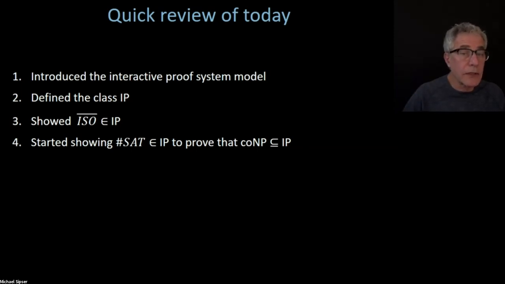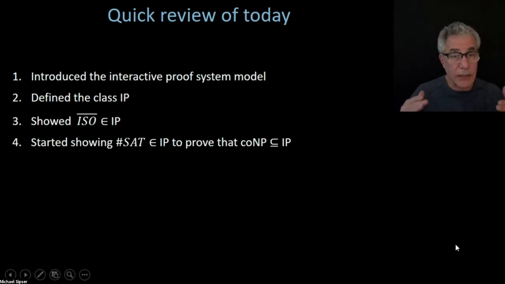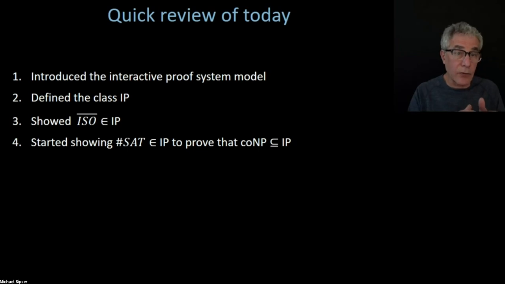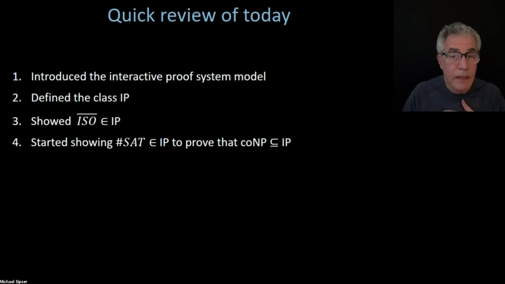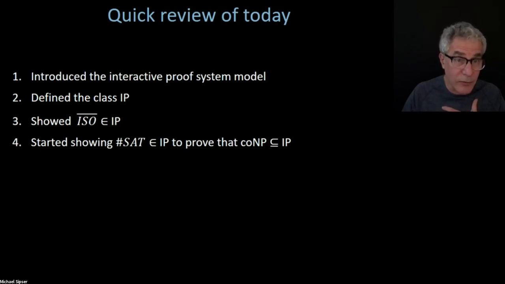I'll stick around for questions. So a good question here: why can't V just reject if some of the checks are incorrect? Yes — V could, as soon as there's a check that fails, V can just reject at that stage. I'm just trying to argue that at some point along the way, if the input is not in the language, there's going to be a check that fails. I mean, you could have rejected at any point along the way. Someone's asking for what role did I play. My own personal role in this was twofold. First of all, I came up with the name 'interactive proof.' I remember when Silvio Micali was explaining this to me in my apartment.